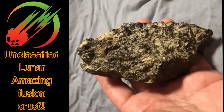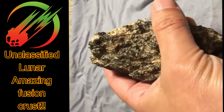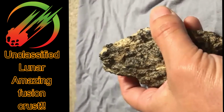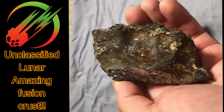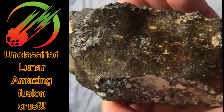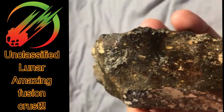Wow, love you, buddy. A very large chunk of lunar. But before, we were discussing the crust color of lunar, and that since they are all hot desert finds or cold desert finds, the cold deserts keep the crust a lot of times. The hot deserts usually don't because of sand abrasion. Well, not this puppy. Oh, man. That is ridiculously beautiful, dude. Fabulous crust. And this is like hen's teeth, people. Lunar crust is rare. Very.